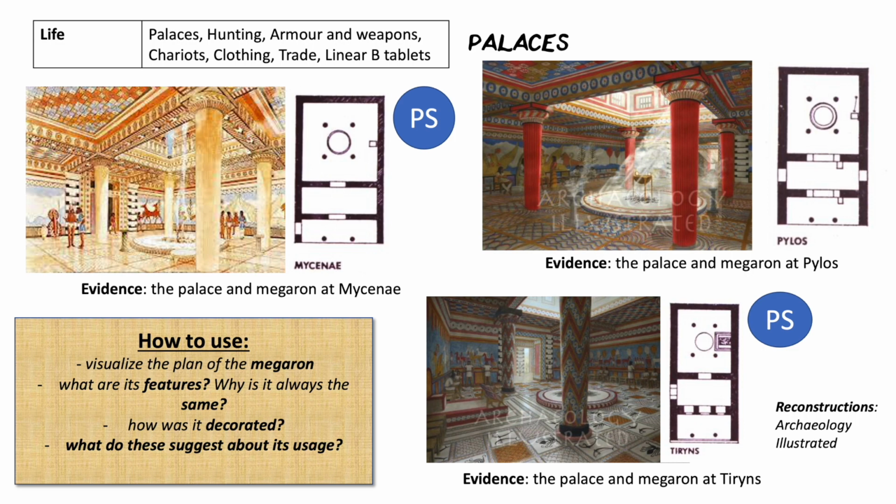And in front of you, you've got a round raised area that has the hearth, the fire on it, with an open roof above to let out the smoke. There are 4 columns around that hearth. And then off to the right-hand side in each Megaron, you've got the throne. So think about this. What are its features?